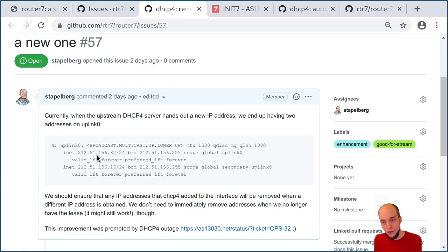So I think the best choice is that the program should remember which IP addresses it configures. And then once it knows for sure which one the desired IP address is, it should deconfigure all old ones and then only configure the new one. And that way we get the maximization of internet connectivity, and we also get to deconfigure all the old IP addresses when you get a new one.